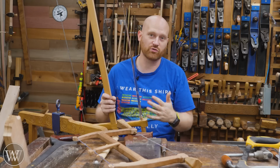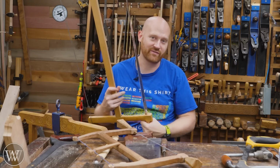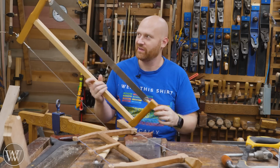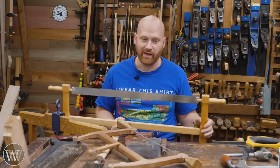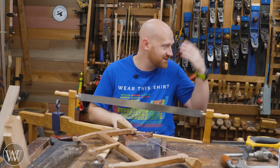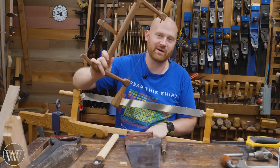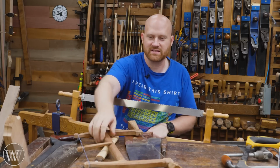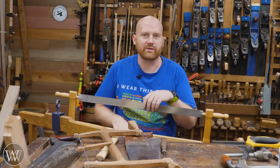If I'm making big joinery, this is usually the one I'm going to pull out because it just does it very, very well. But as with everything on this channel, there is no one way to do it. There is no best tool for the job. And that's why I like using lots of different tools, because at different times, I find different things to be very enjoyable. Sometimes I'll want to pull this out and I'll cut my dovetails off with it. And then sometimes I'll cut them off with a chisel, because I feel differently on different days.